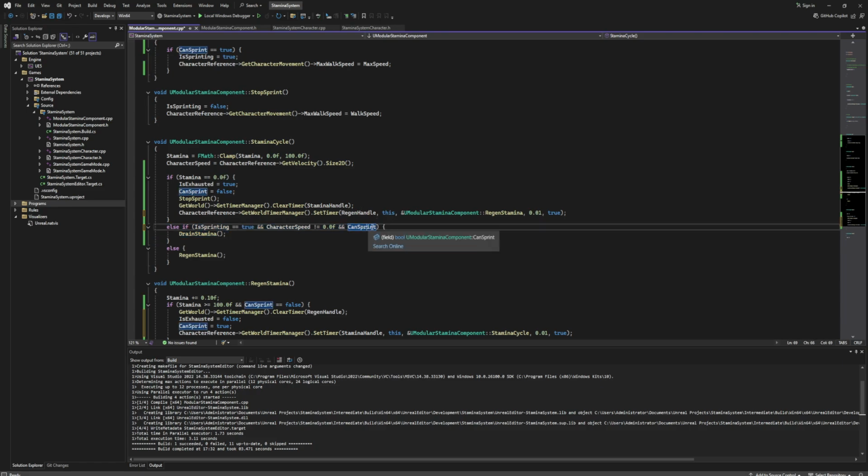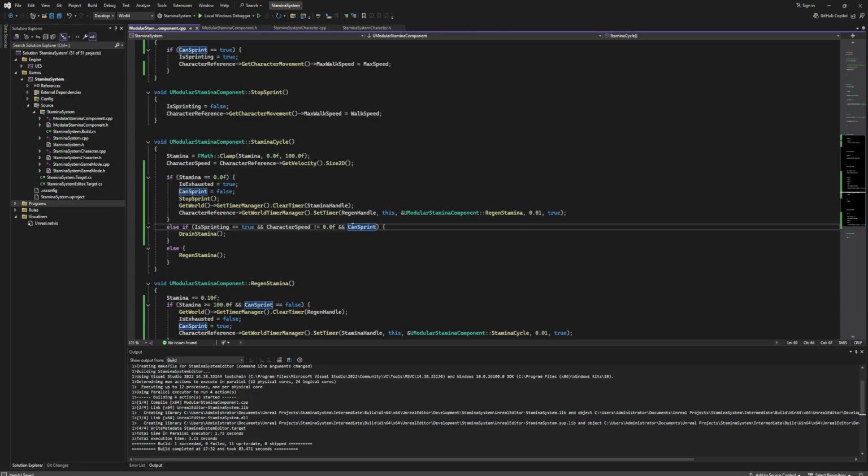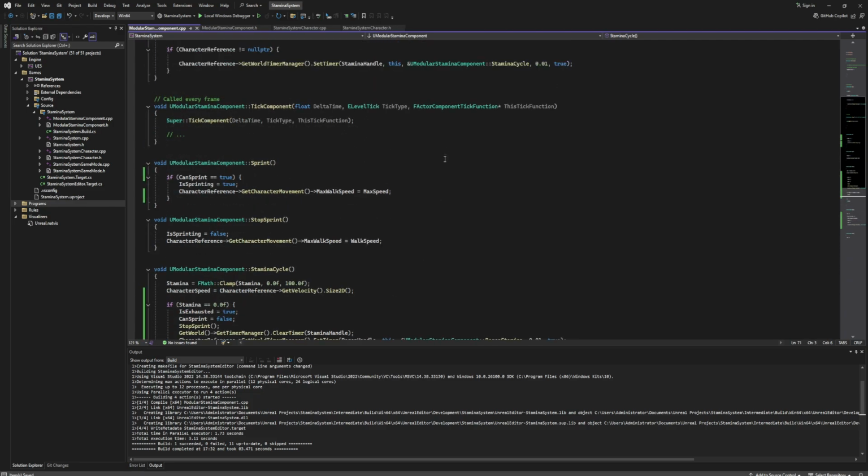So you can do that by just typing can sprint, and basically this is a truthy value. You can also type can sprint double equals true, but I'm not going to do that. It's nicer like this. This is a truthy value that can be typed like this. If we wanted to check if it's false, we just type this sign right here before it, and yeah, you get the point. So I think that's it.